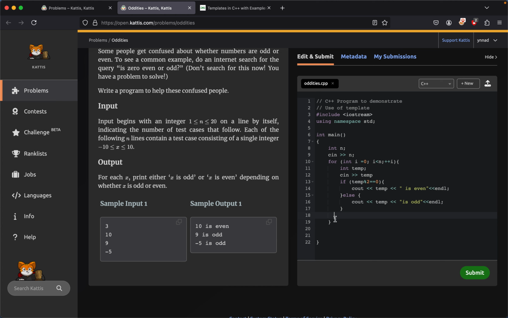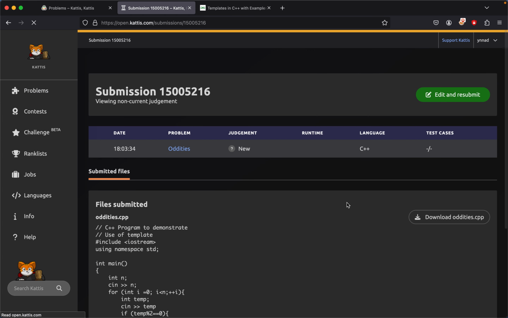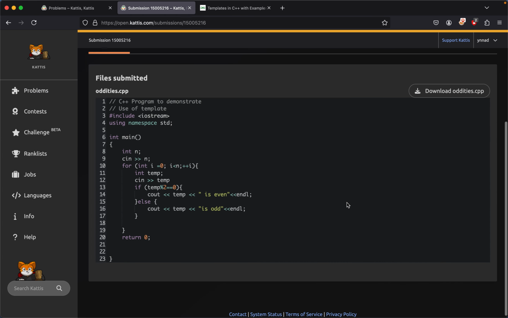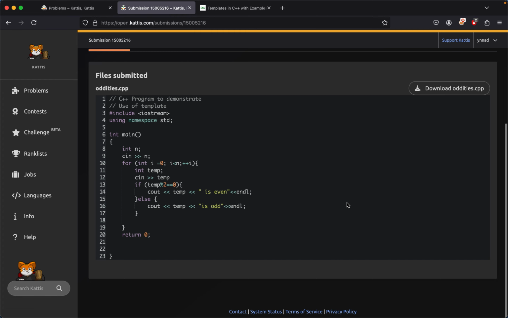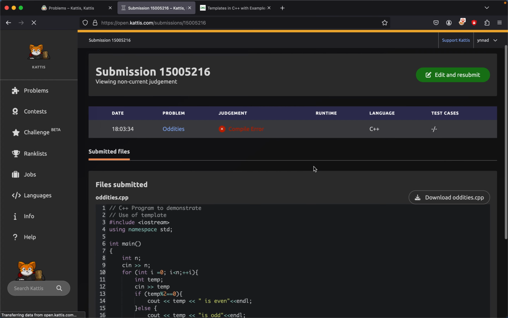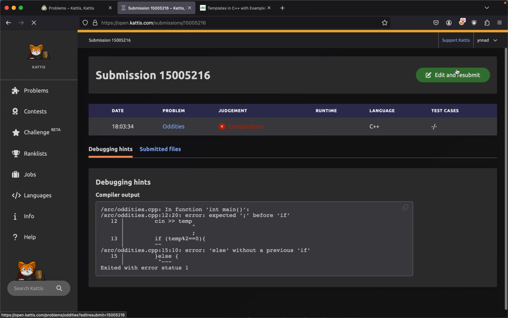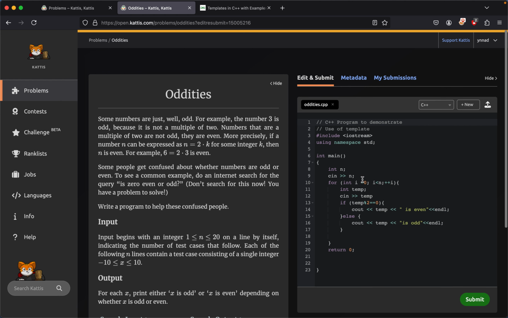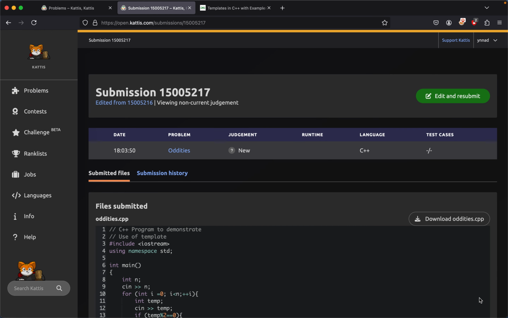Is this part of the for loop? Yeah, so it's just part of it right here, return 0. Then we submit it, and then that should solve it, hopefully. Compile error. Send temp. Anything else? Nothing. That should solve it. It's a really quick problem.